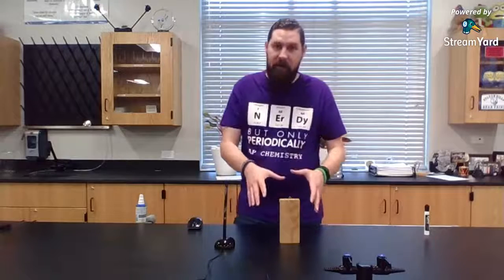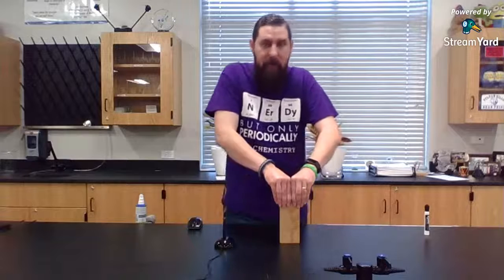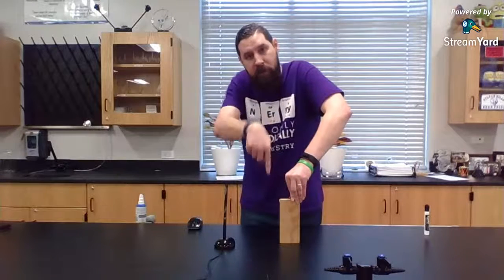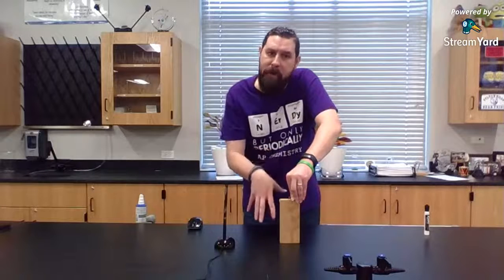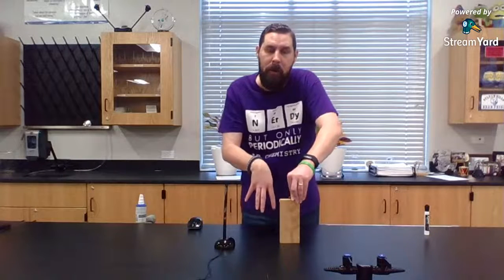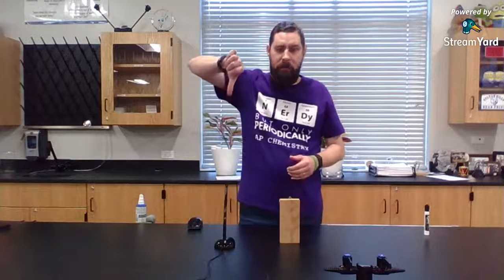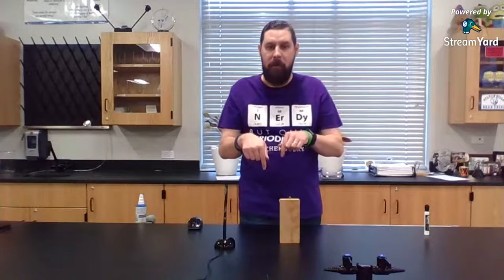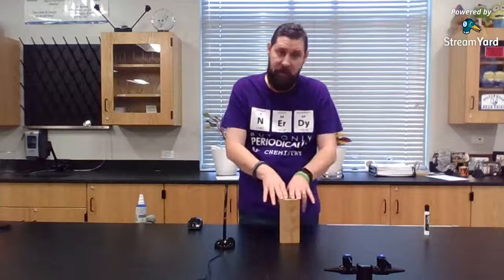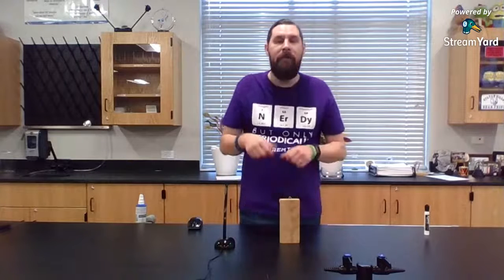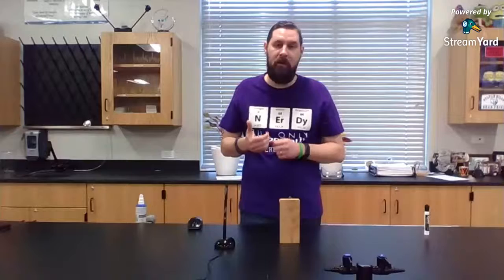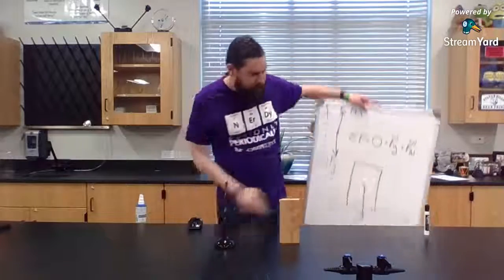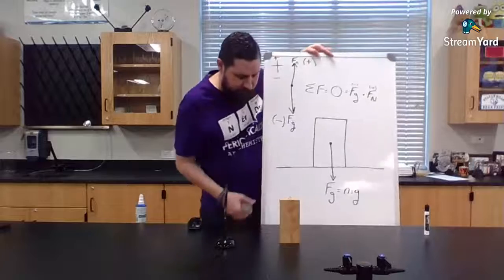Right now it's sitting still. But if I exert a pressure down onto it, if I add an additional downwards force, notice it's still not being pushed through that table. Well, if I've got the weight of this block, or the force of gravity, downwards, and then I'm adding force, then overall I've got a much larger downwards force. But if that object is still stationary and is not being pushed through, that means my force normal also has to increase. So let's go back to a free body diagram and take a look at this again.